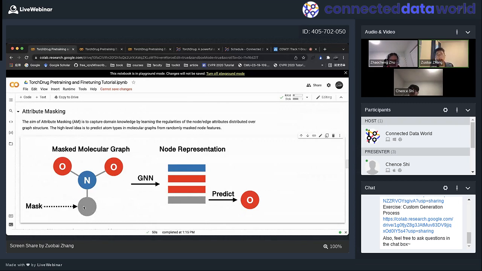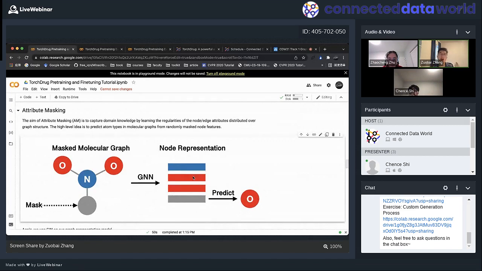Then we can apply a graph neural network on this graph and get the representations for the nodes in the graph. After that, we will use the representation for the gray node to predict its atom type. Here the atom type is just oxygen. Okay, so that's the high-level idea of attribute masking.